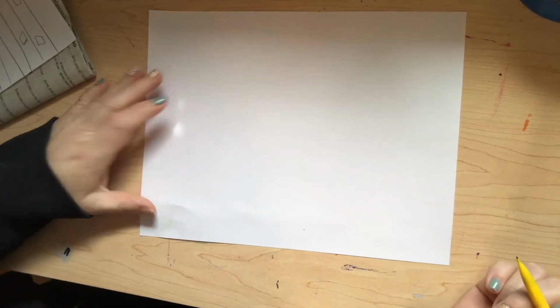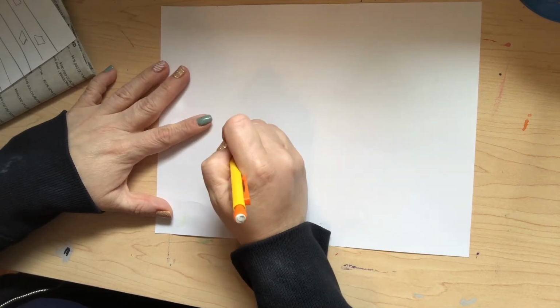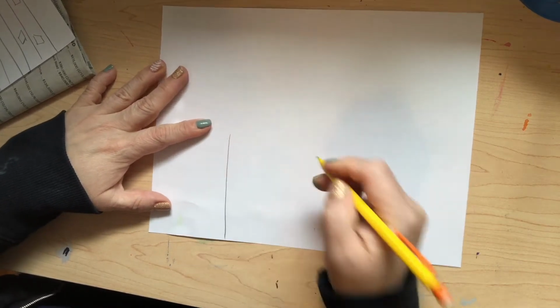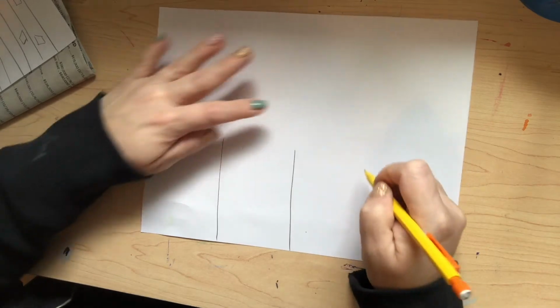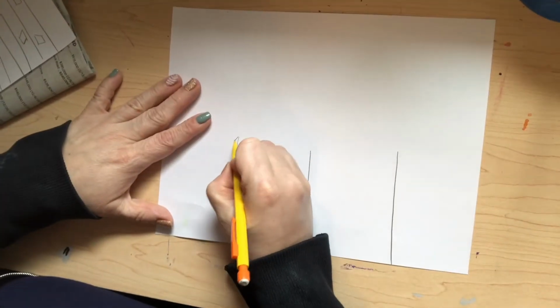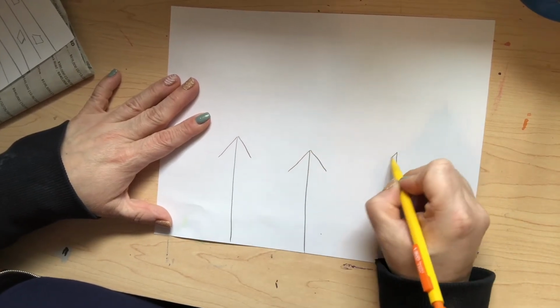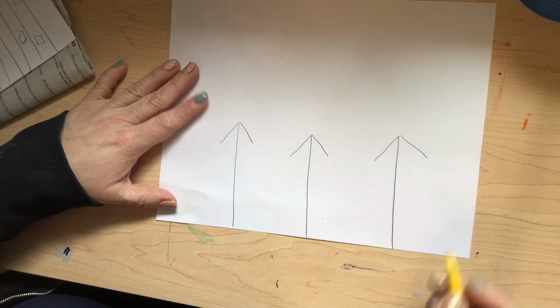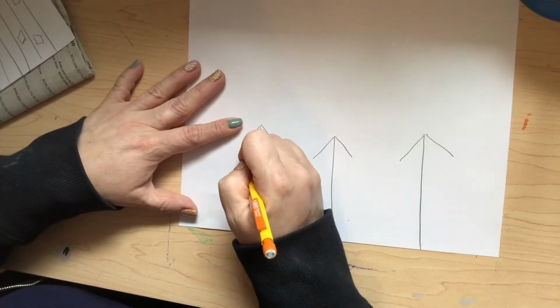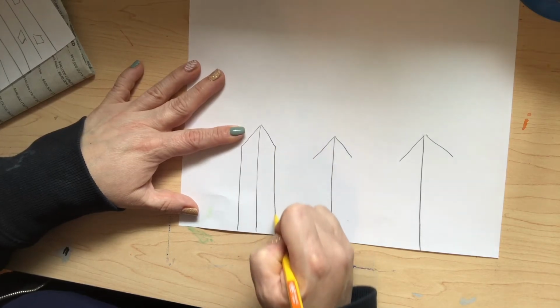I'm going to start in the center of my paper, and I'm going to draw 3 lines. You can use a ruler if you like. I'm trying to make the video go kind of quick, so I'm going to use just freehand. At the top of these lines, you're going to draw an arrow. See that? You're going to draw lines from the edges of the arrows down to the bottom of the paper like this.